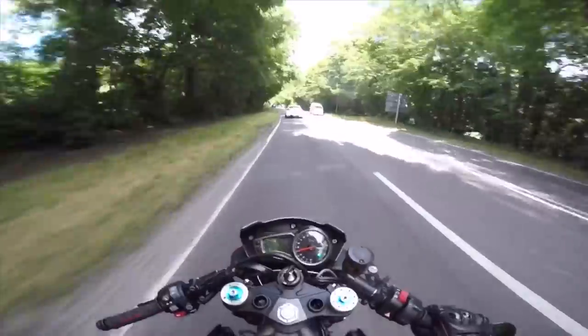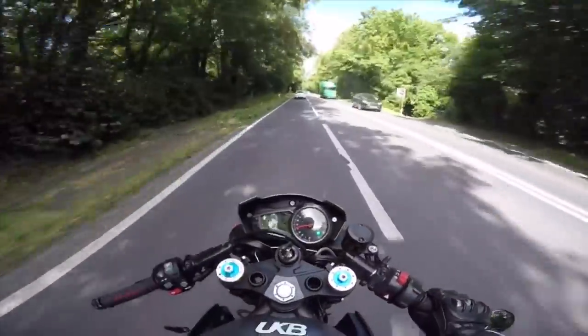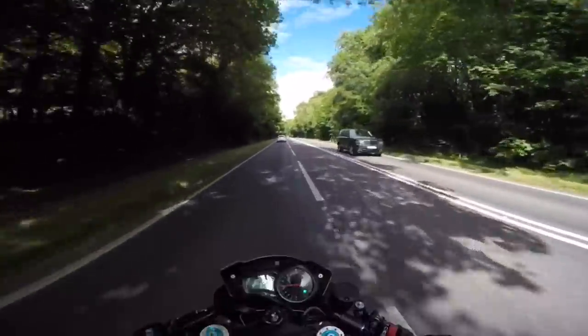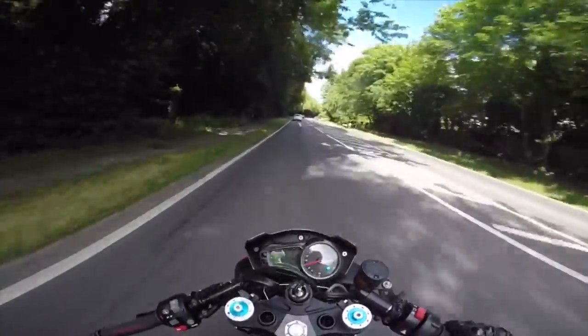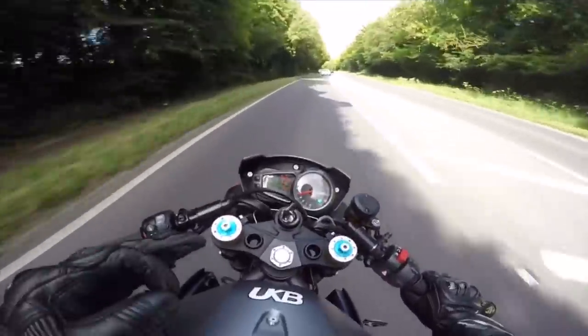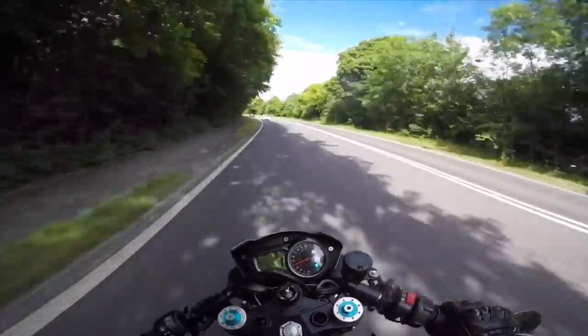And then I got what I wanted, put it in my bag, jumped back on the bike, pressed the on switch, and I just rode it off again. And it was like, so much easier than fiddling around with keys. Just so much easier. Things like that are such a step up in terms of bike ownership.